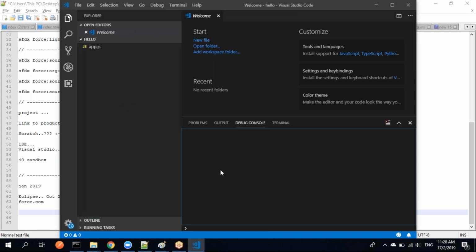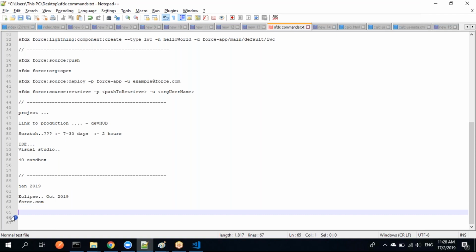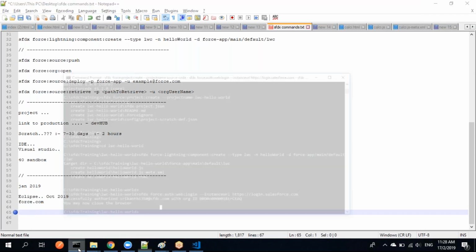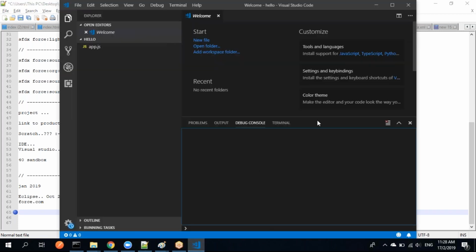But from day one itself, I want you to develop the habit of working from the command prompt, because these commands will never change. Even after 10 years, these commands will be the same. At the end of the day, this is an IDE by a private third-party company, Microsoft. So these features will change, and there will be a next IDE coming after a year.